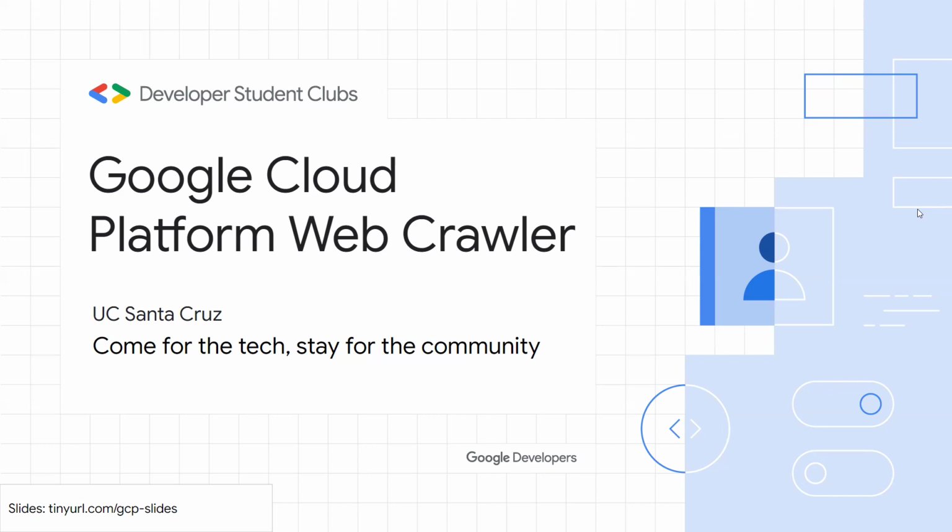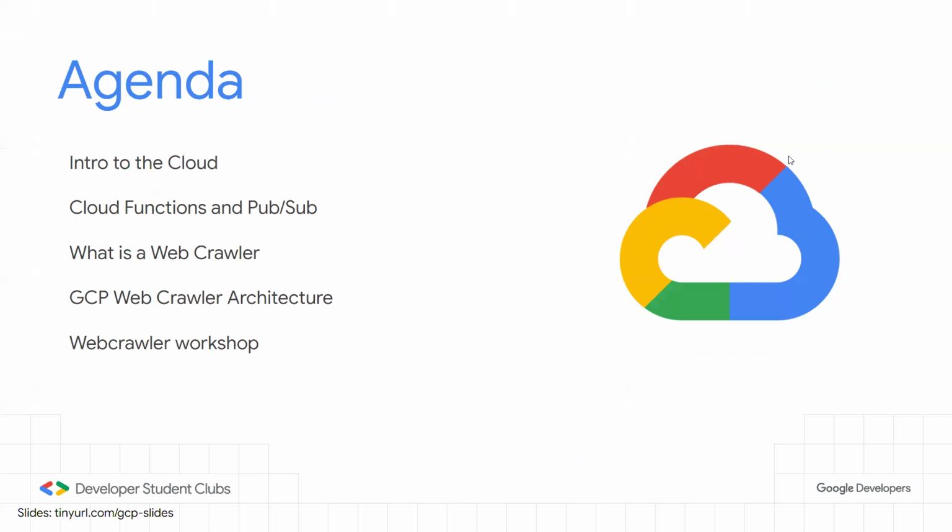We'll go through everything step by step, and then we'll give you some time to play around with it on your own to build your own web project with the Google Cloud Platform. So let's go ahead and get into it. This is a 2-hour workshop. If you have a class halfway through and have to leave for any reason, that's totally understandable. Classes are important. But this will be about 2 hours or so.